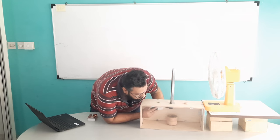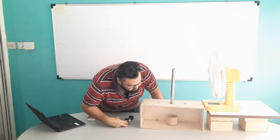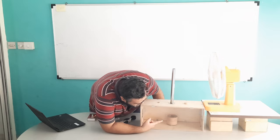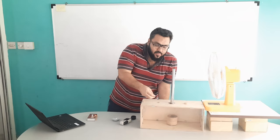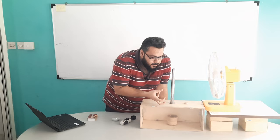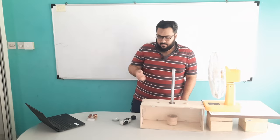Currently I'm not getting any wind reading inside, and here also you can see that the smoke getting out from the dhoop holder is also not coming out from here. So that means the wind flow pattern currently doesn't enable the heat to come out of the chimney.